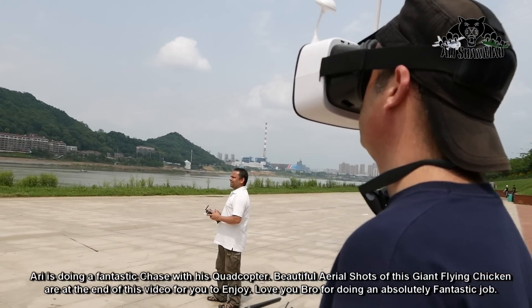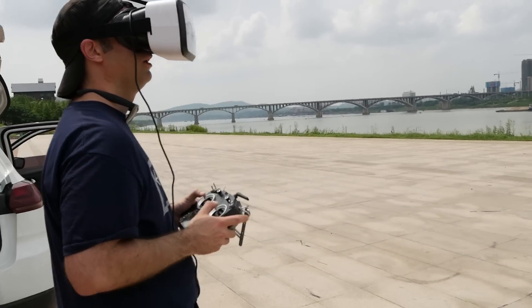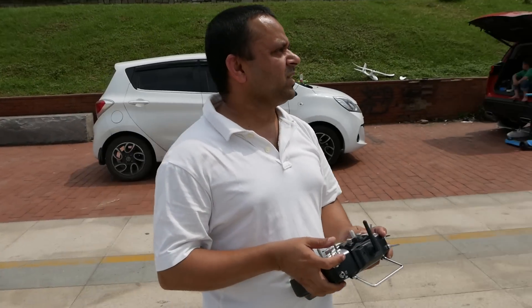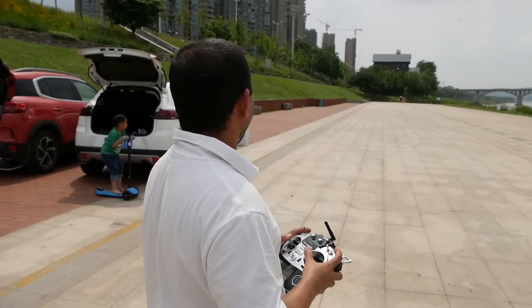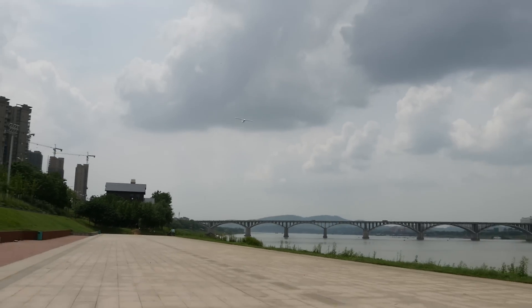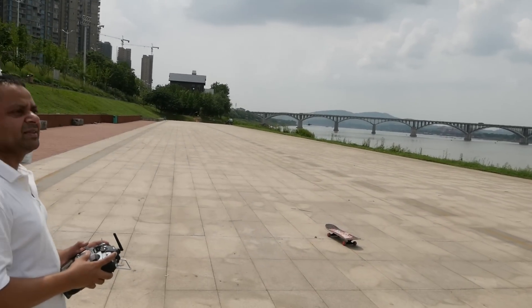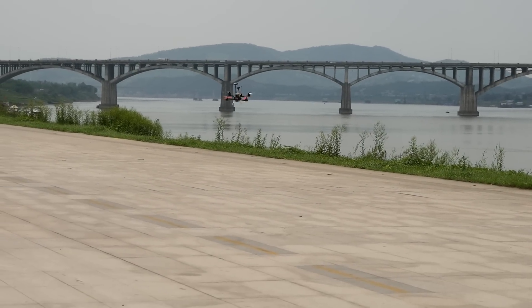Oh beautiful, yeah — taking a right turn. Hey, safe auto return to home — I don't know where he said... Oh, you dropped the quad? No, it's just hanging there. It's right above my plane. It's fine, it's fine. Okay, where are you? I'm just trying to land. Right above the RC airport — you better land, man.